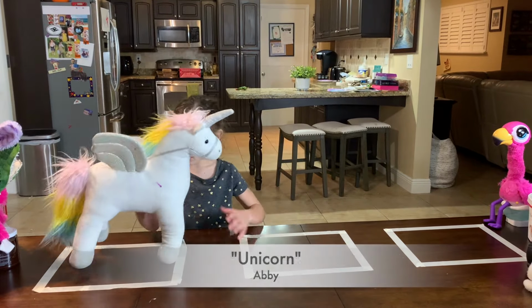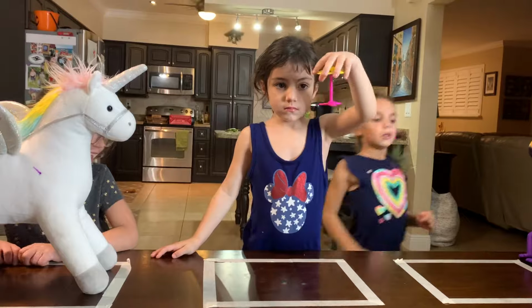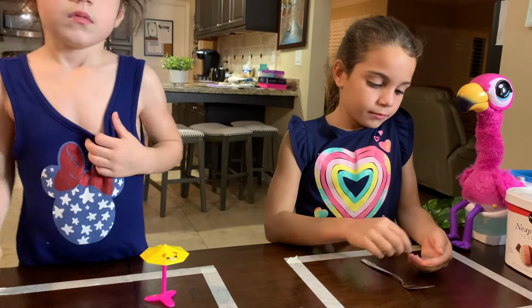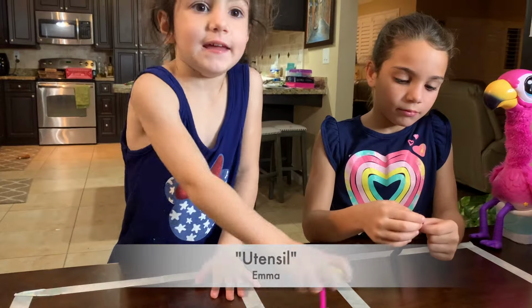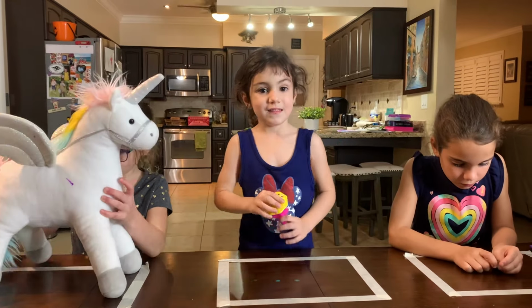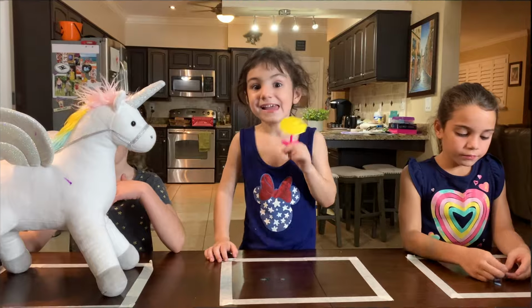There comes the first unicorn. Stella, what did you get with the letter U? A cute tiny umbrella. And Emma? A fork. A fork? Fork starts with the letter F. Utensils. Hey, Mommy. Oh, aren't you a smarty pants? Well, you guys all got the letter U. I'm very impressed. The U is a difficult one. Yeah, U is very hard.